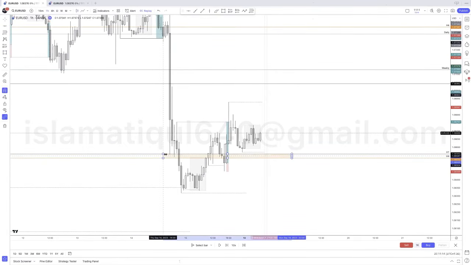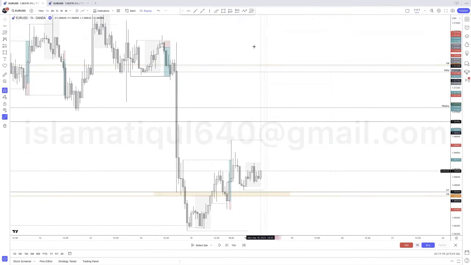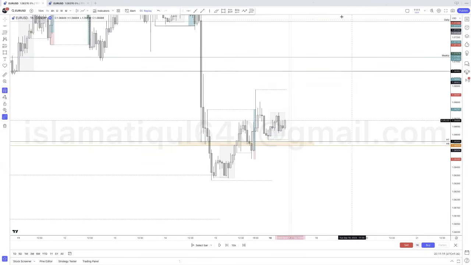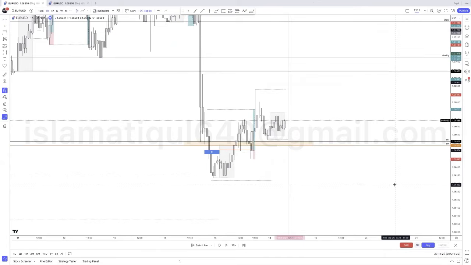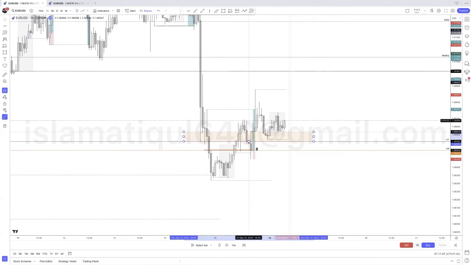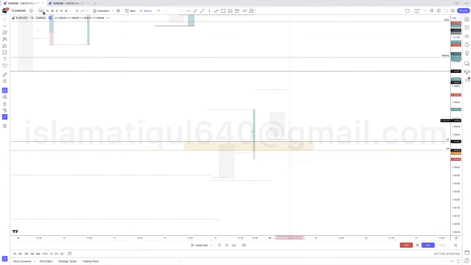right below the liquidity. Sell zones are already marked out, so I'm not going to bother about that. I'm going to look for an intraday buy using these zones over here. Yes, this could also be a good one. So I think we might have to extend the box. I just saw this swing point here. Let's have the entire thing marked out because we will enter only after the rejections, right? So let's patiently wait. We have everything marked out. Timing is marked out. Let's see what they're about to do.